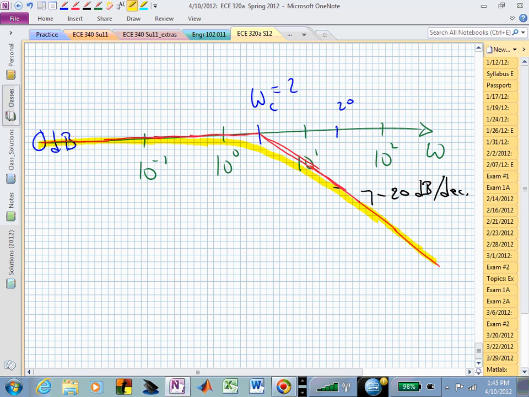What's at high frequencies? j omega tau plus 1 looks like j omega tau. What's the angle of j? 90. So if it's a pole, it's minus 90. If it's a 0, it's plus 90. What's halfway between 0 and 90? 45. And that's when 1 plus j, or when omega is equal to omega c. We'll look at those three frequencies and we'll be done.